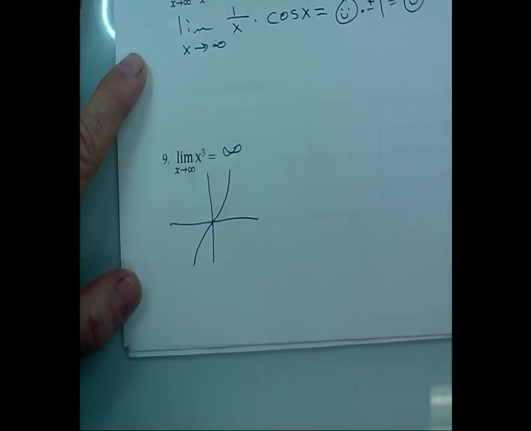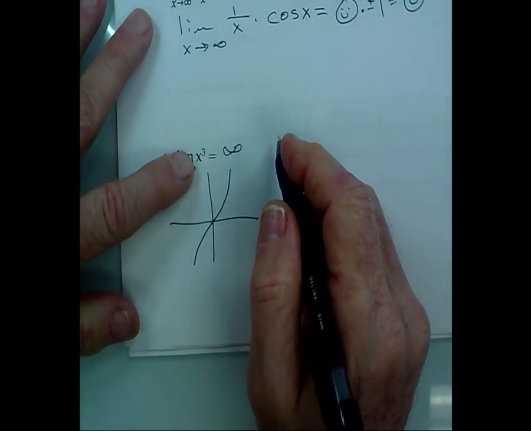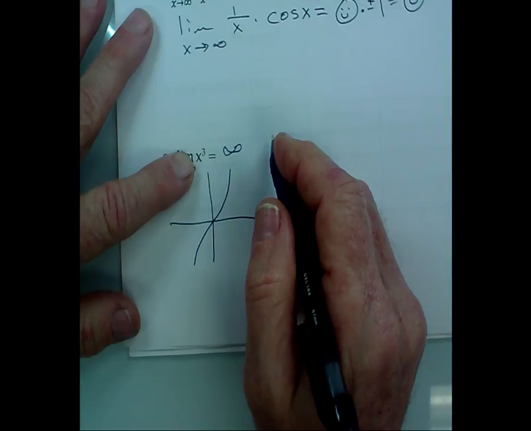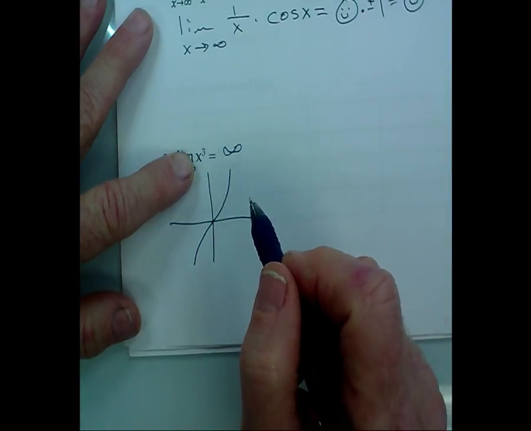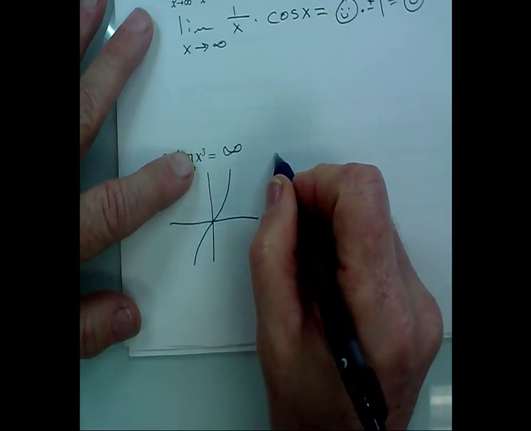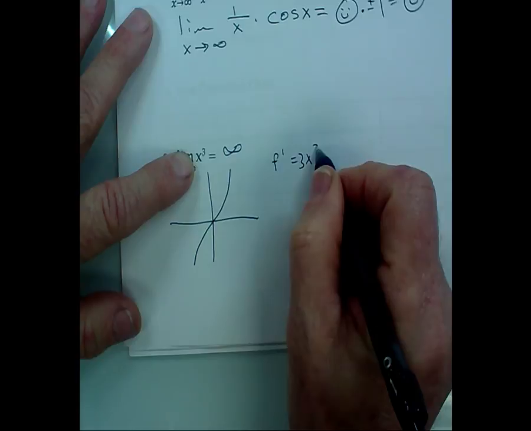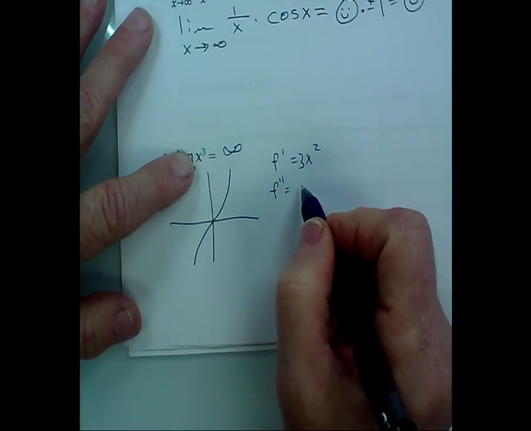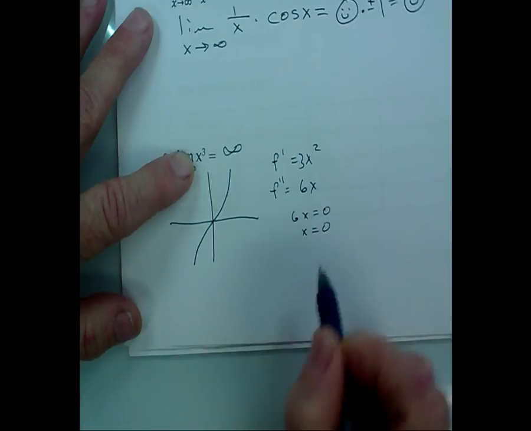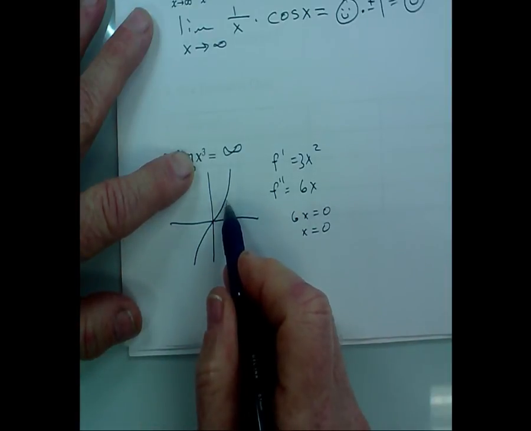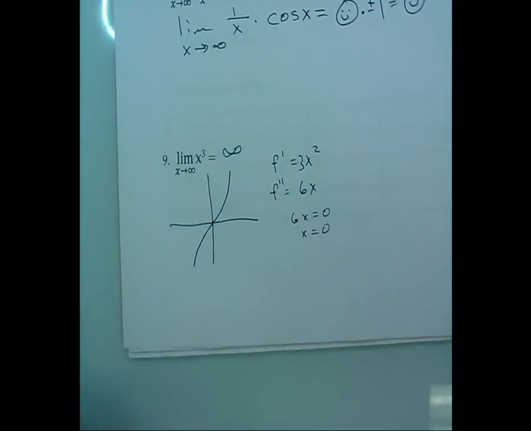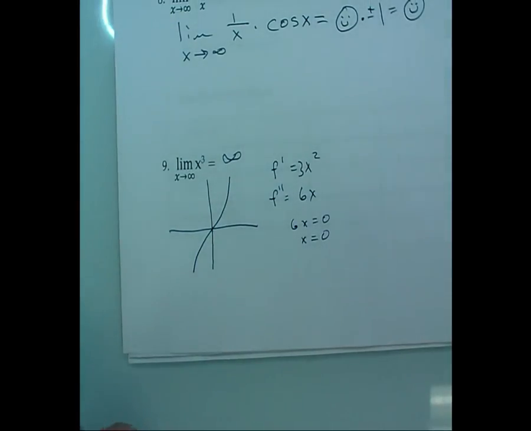If I took the derivative, it's 3x squared. Isn't the derivative always positive? Shouldn't it be increasing from negative infinity to positive infinity? It doesn't ever turn around. So the first derivative is 3x squared, and the second derivative, which talks about concavity, is 6x. And if I let 6x equal 0, I get x equals 0. Is that an inflection point? Did the concavity change? Is this concave down? Is this concave up? We're going to put all that together tomorrow. And I'm done for today.